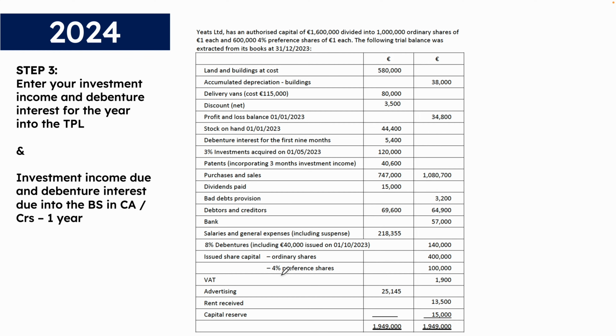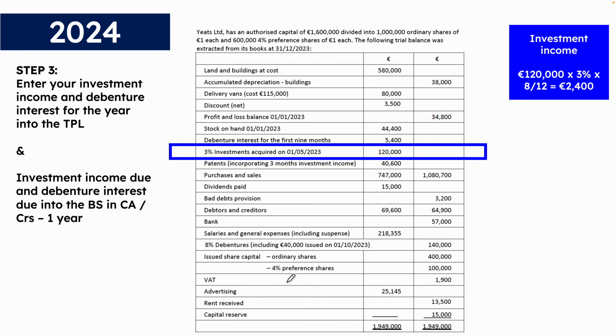So what we're going to do is look at our trial balance again, and this is the first time that we're taking up our calculator and using it. Step 3, first time we're using our calculator, and we're going to have between 40 and 50 marks banked out of our 120 by the time we complete this step.